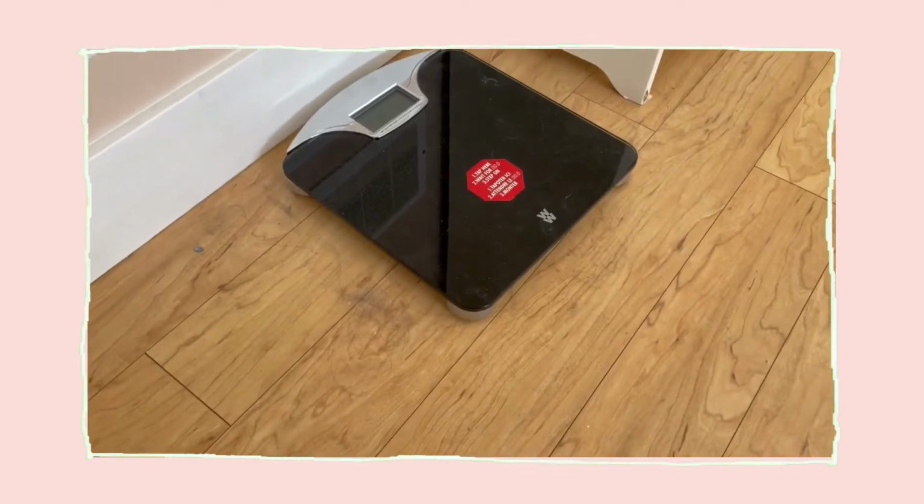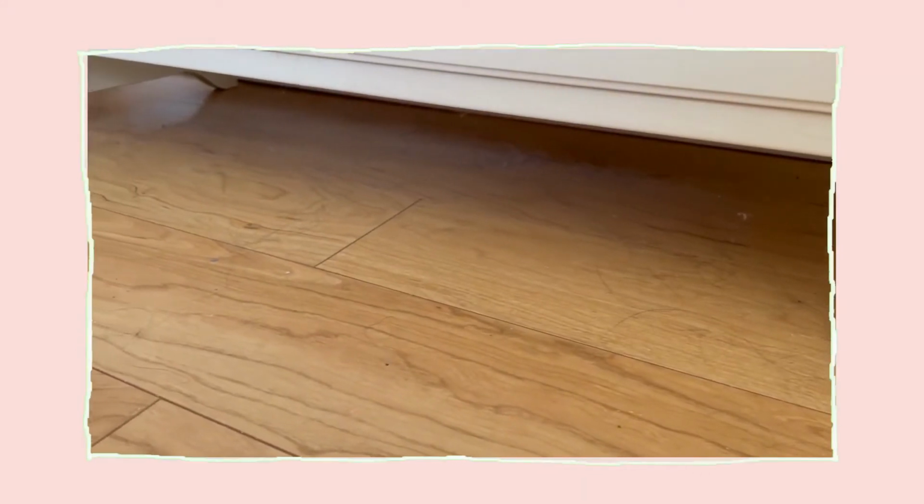Since Shorty passed, I kind of figured that I would have less to clean, and I guess part of that was that I just didn't really feel like cleaning anything, and the other part of it was that I didn't think I would have to as often. And then also not being down here as frequently anymore. I was spending several weeks pretty much upstairs. I was only sleeping down here. So I was only really down here during the darker periods of time, very early morning and in the evening. And so I wasn't paying attention to how much dust and dust bunnies and hair and everything were piling up.